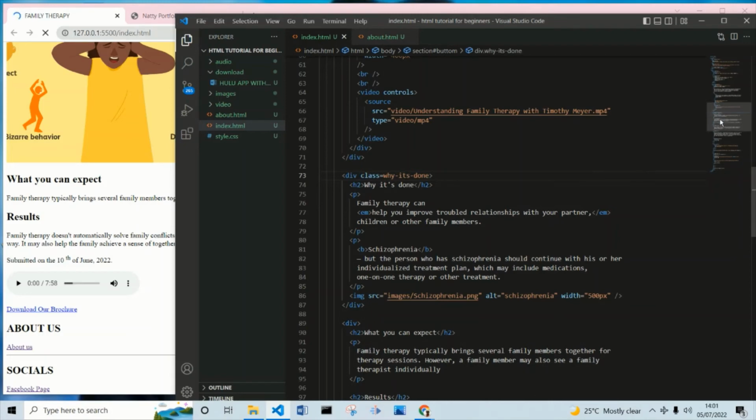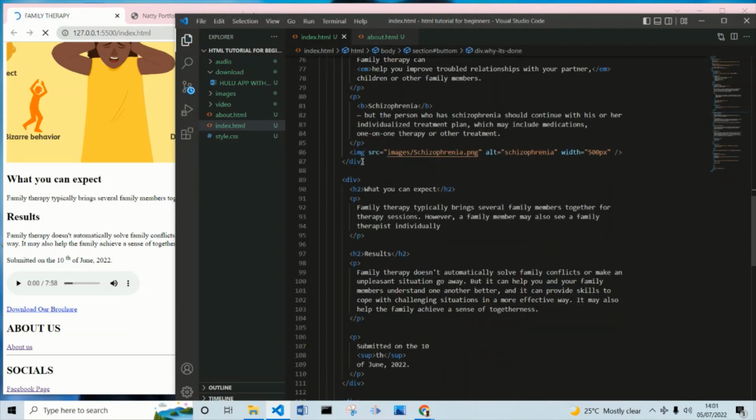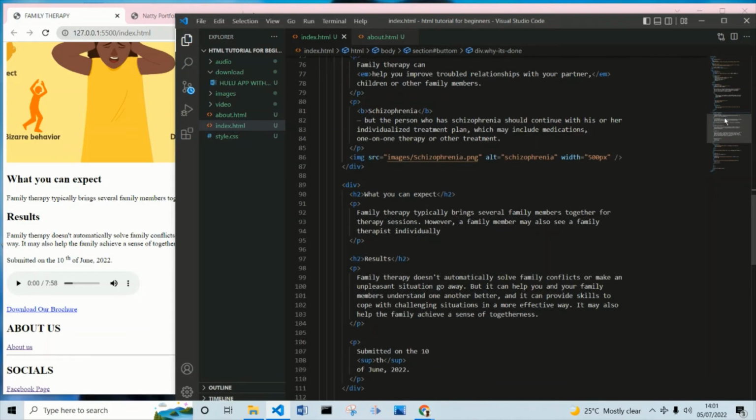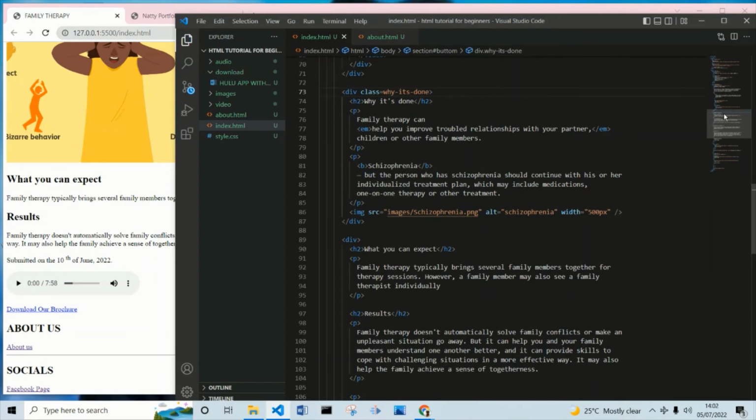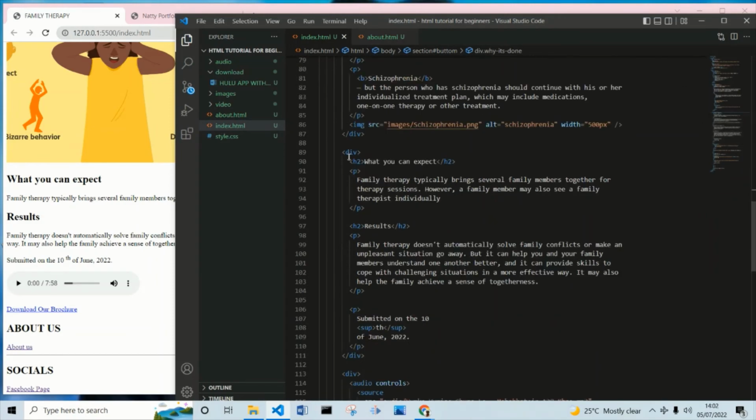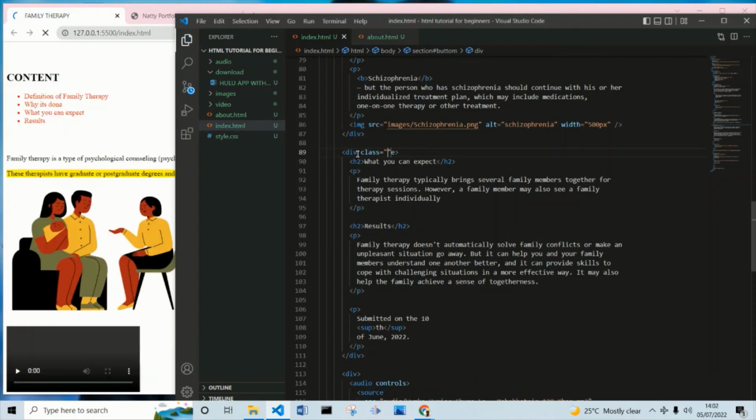Then let's come down. The next div here is expected, so the class will be expect.